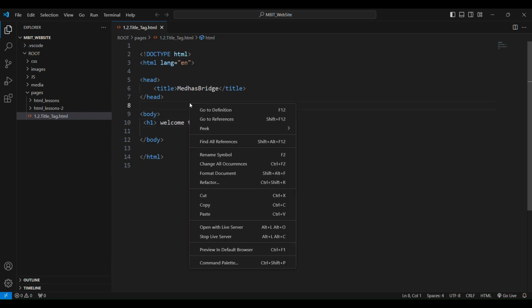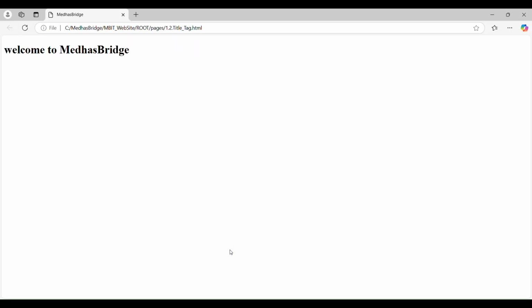Now how do I test it? I will open this using your web browser. Okay, like I said, what happens is I have a full absolute path, a source file path basically, which is not a good practice, but since I'm doing local testing, it should be okay. But what I have seen as text is "Welcome to MathsBridge."